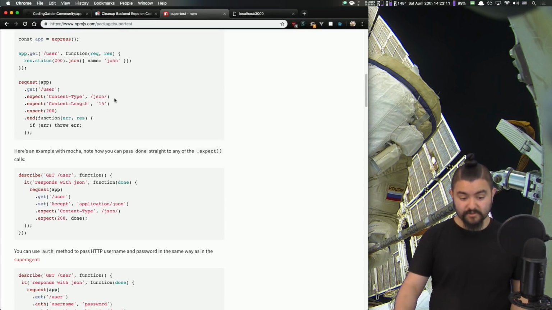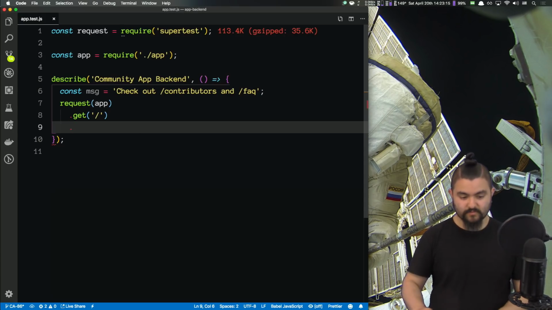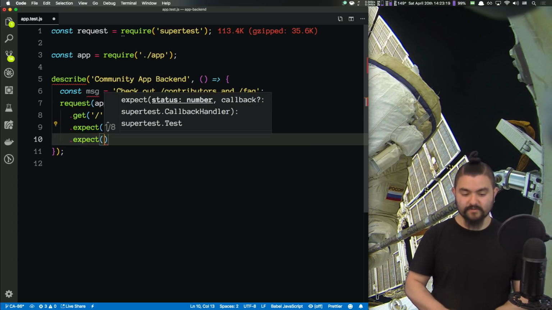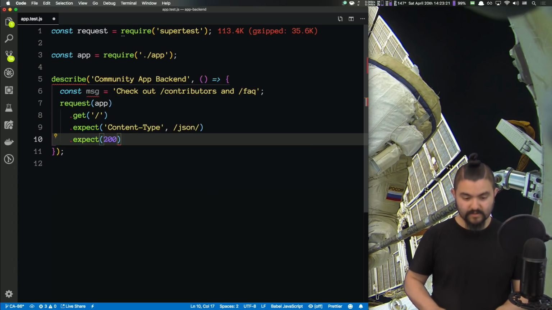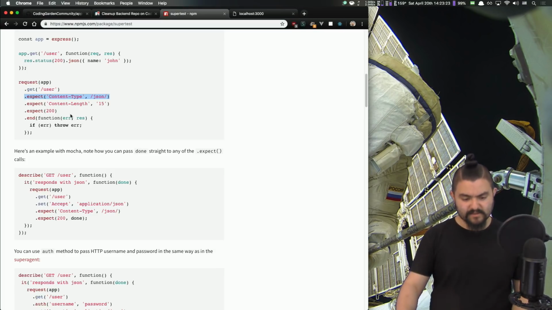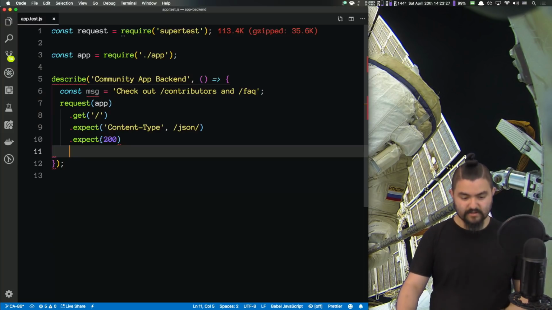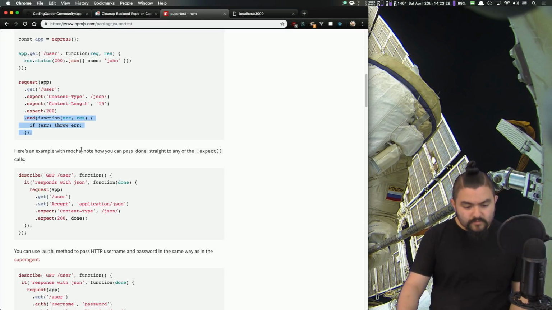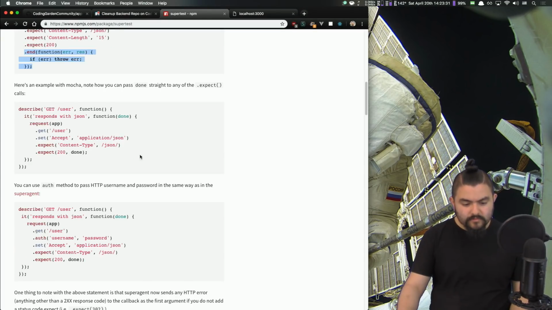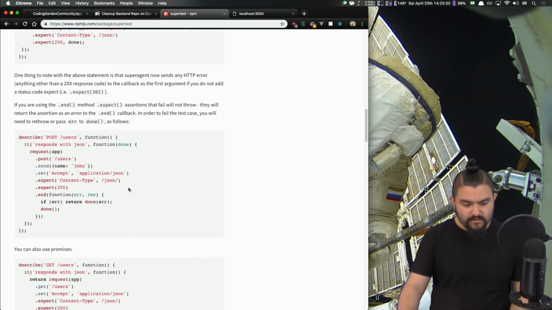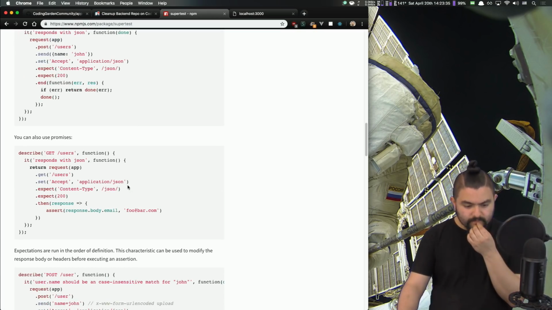We are going to expect that the content type is JSON because it should be JSON. We're going to expect a 200 status code. And then lastly, we can actually inspect the body. So let's see. Yeah, we can do a .then.